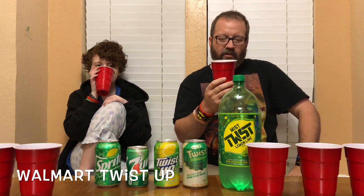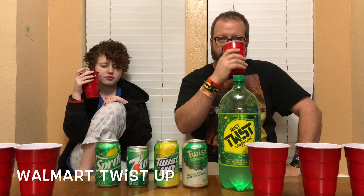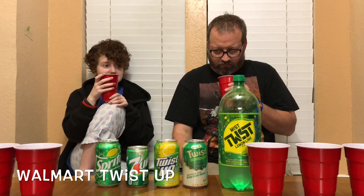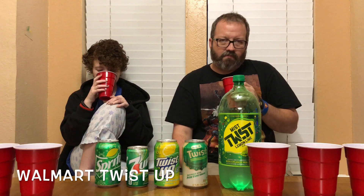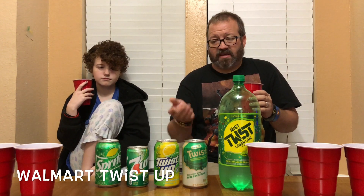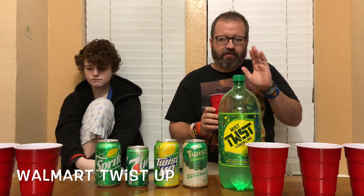I know I'm not gonna be very good at this because these all taste similar - only the first one tastes really different because it tastes bad. It smells like a plastic cup. Oh, that's good! My last one - because I haven't picked Seven Up yet. All right, so round five I'm thinking is Seven Up.